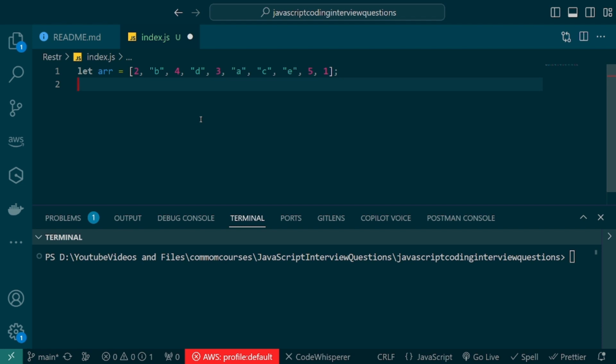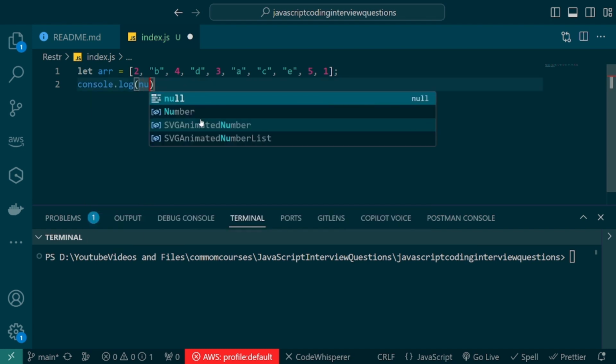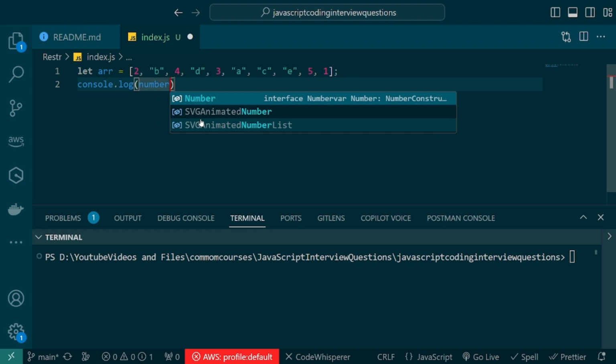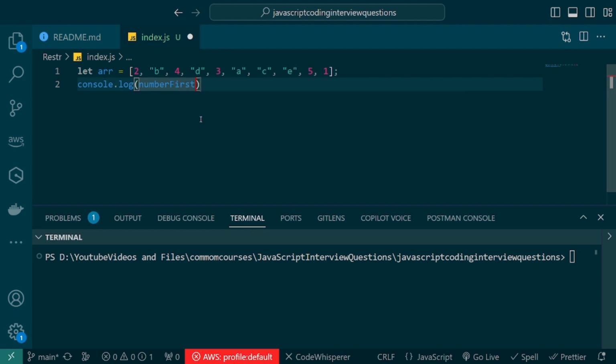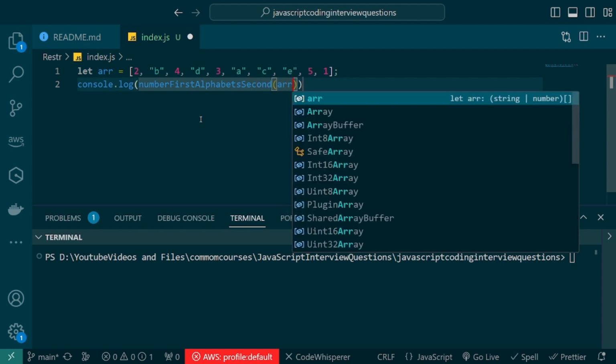So what I'm going to do here, console.log, in this console.log number first, alphabet second. So here I'm going to pass the array.